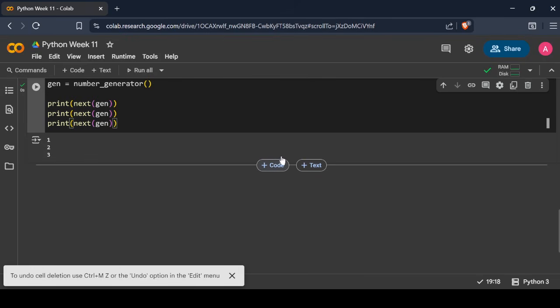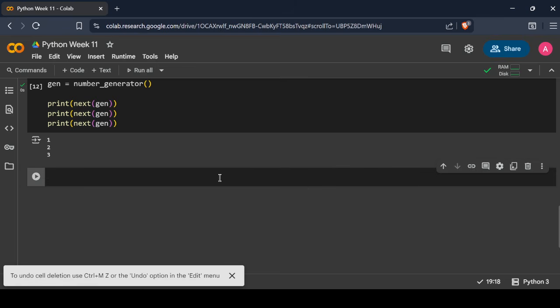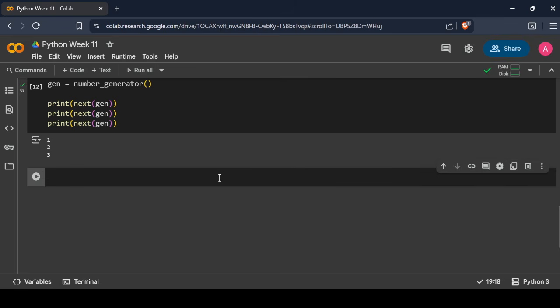Let us try to see something called list comprehension. For that, let me take another list called fruits and add some fruits to it.